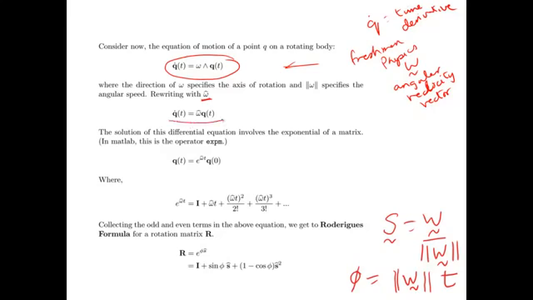And the solution to this differential equation, now that we've got a linear differential equation, is, as we studied in the last slide, given by the initial condition q of 0 times the matrix exponential e to the omega hat t. And we can work out what e to the omega hat t is. It's going to be given by this Taylor series. Now, we actually don't have to compute it in this way, which is to really compute each of these terms and then add them up. There are much more efficient ways of doing this.